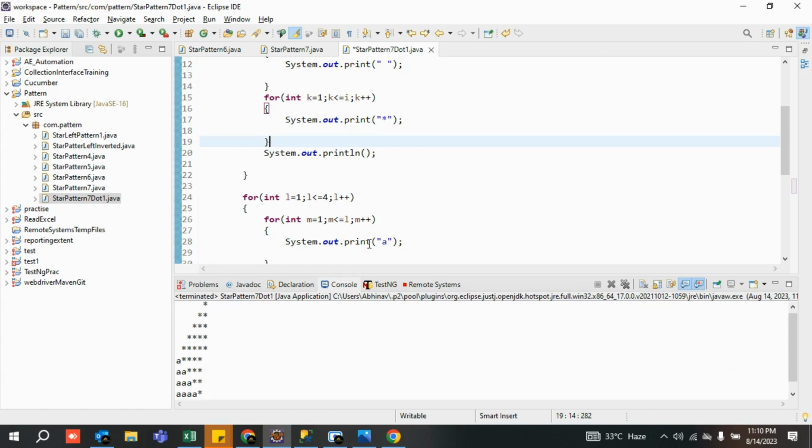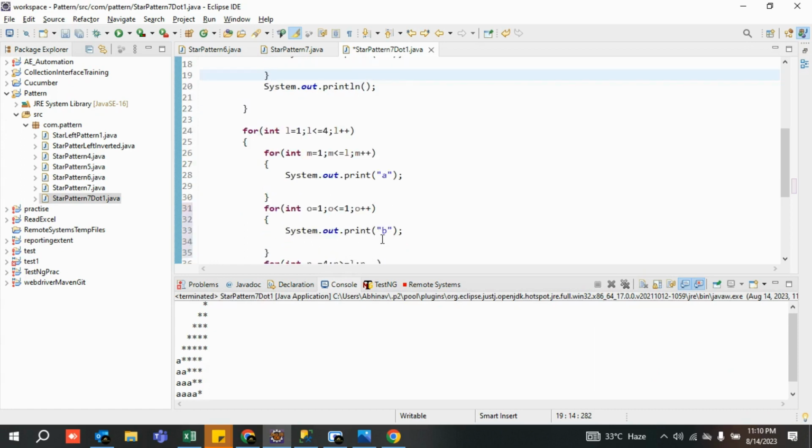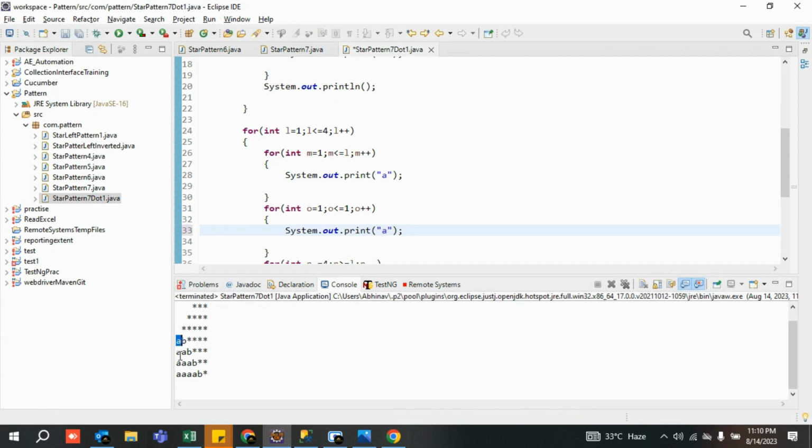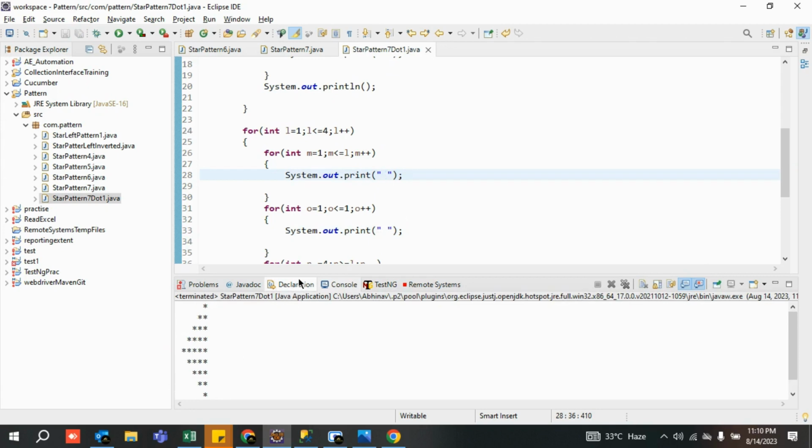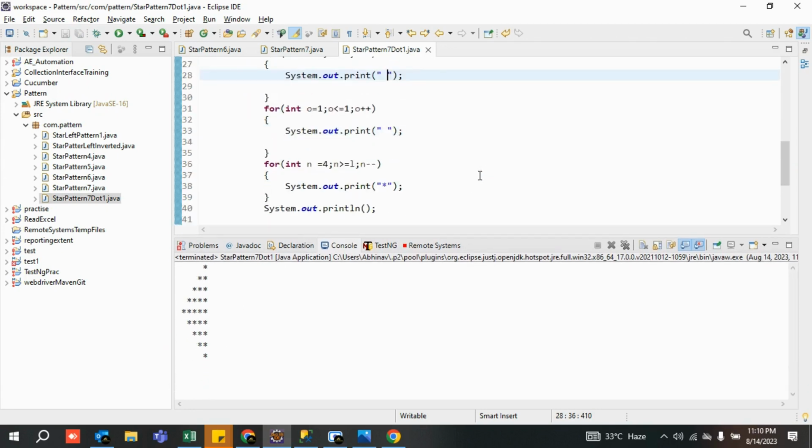In order to do that, guys, I have added only one for loop which runs only one time. What it is going to do is that in front of A it is going to print B. That is it, right? If you are not able to understand, just put A. So every time, this is printing 1 2 3 4, and I'm just printing one extra space over here, right? So let's replace it with a space and just run it. See how beautifully this star pattern has printed. So this was the whole essence, the crux.